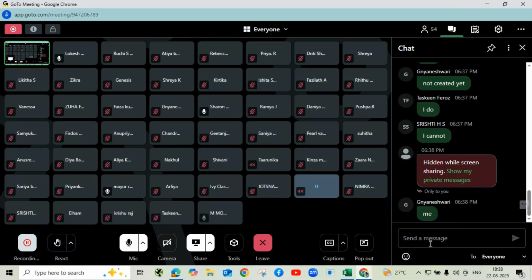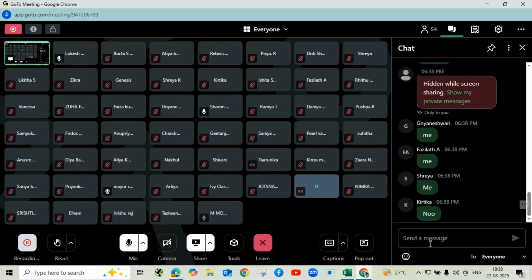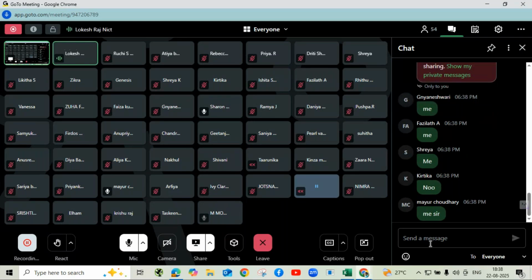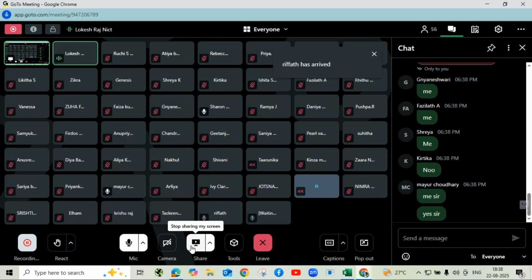So is there anyone who is using a laptop? Mayur, you are using a laptop, right? Yeah. So I'll give you permission to share the screen. Is that possible for you to share? Is there a share button for you?